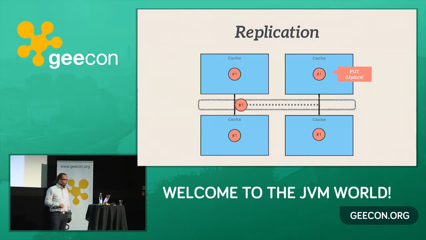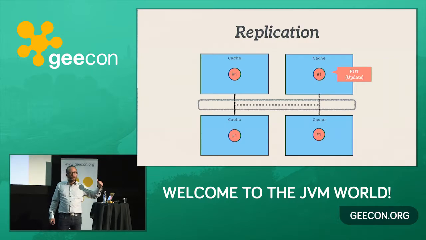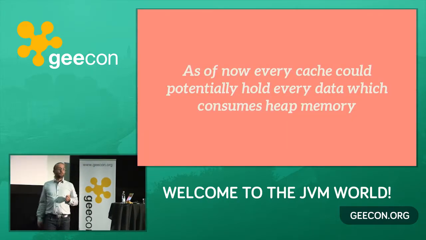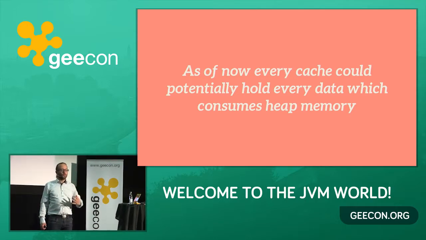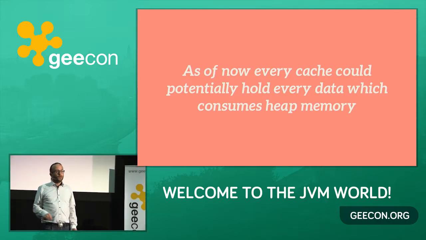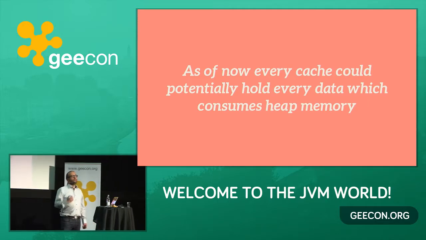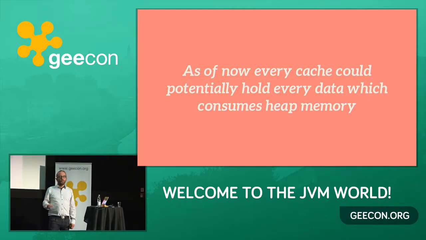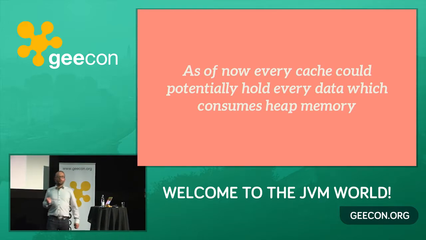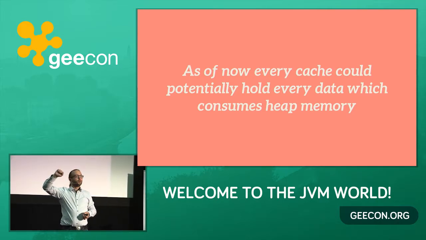Now, another scenario that we would be running into, especially with invalidation strategy one, where we could potentially keep the customer on every node, and with replication, is that all nodes could potentially contain all customers in their heap memory. So far in our story about caching, all the data would reside in the heap memory of the application. Now, heap isn't something that is infinite. I would say a good heap size for a Java application is something like 4 or 8 gigabytes of RAM. Who's running their production system with 4 gigabytes of RAM? 8? 16?